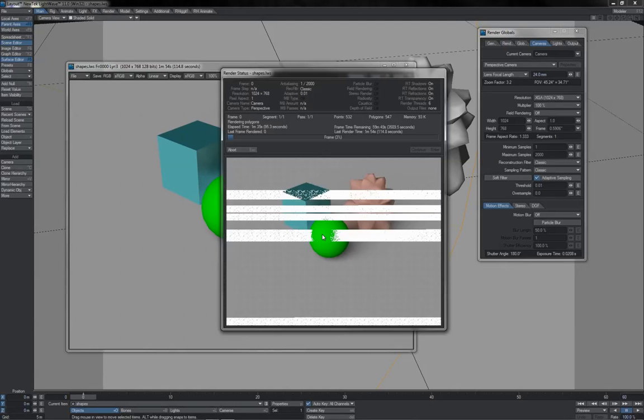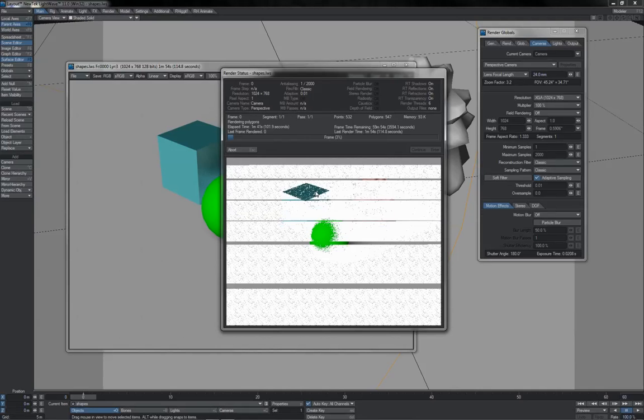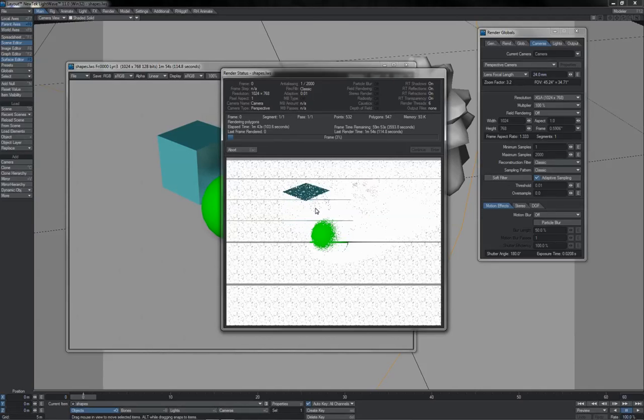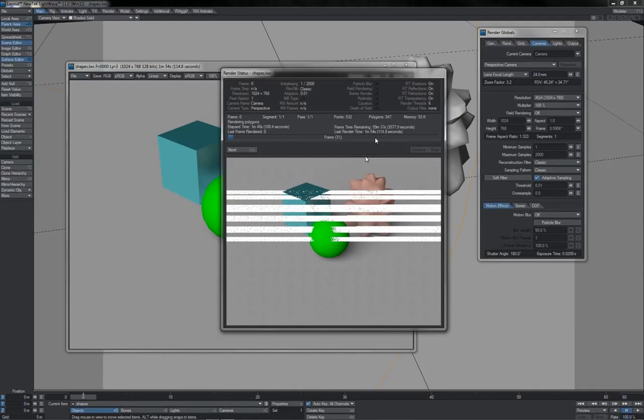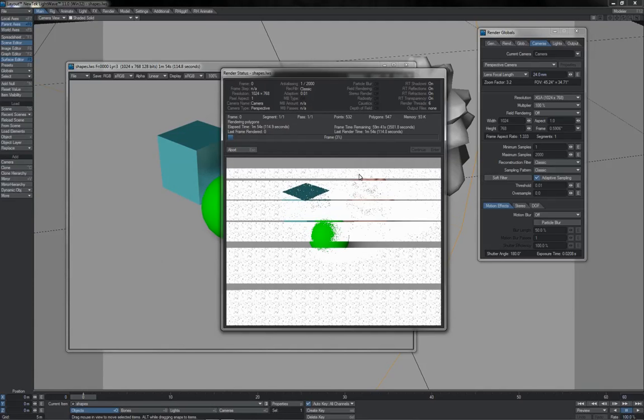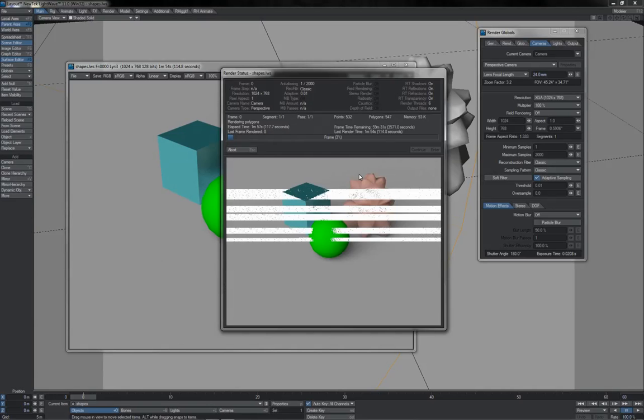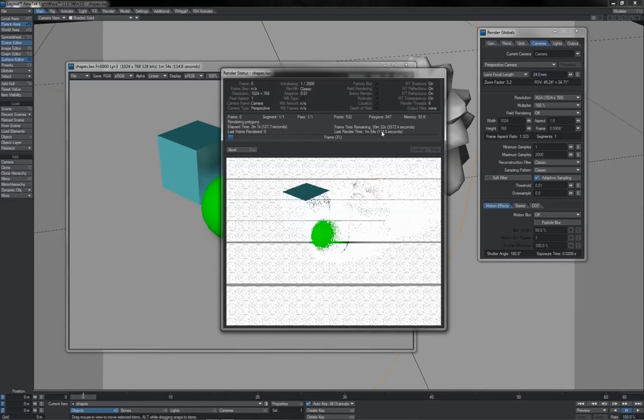So as each AS pass goes through, the total number of pixels that are getting extra samples added gets fewer and fewer. But of course the frame time remaining cannot predict how many pixels are going to be finished and made okay at the end of each pass, so it can't possibly calculate an accurate figure. So do not let this dishearten you.